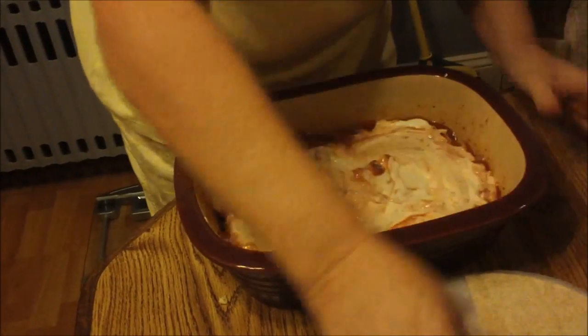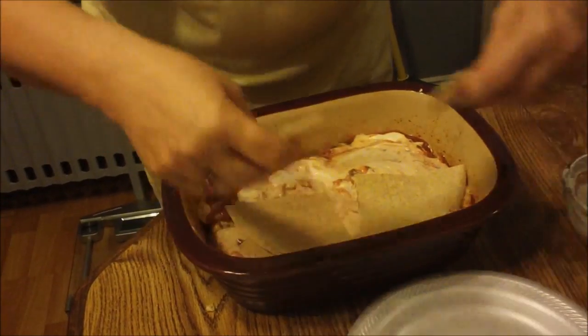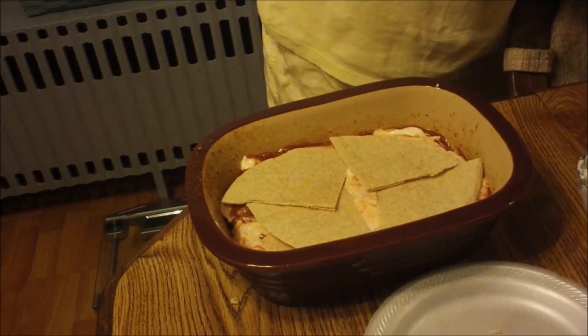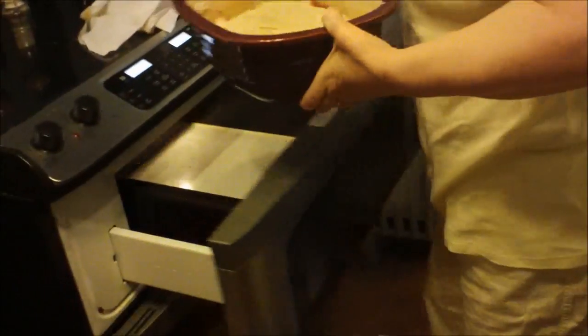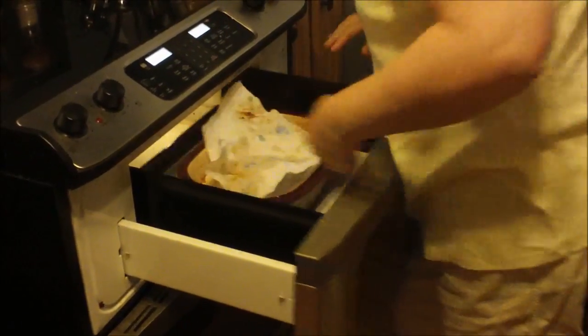And then 1 more layer of your tortillas. Now what I did is I shredded up 2 cups of lettuce, like I said before. Now we're going to put this in the microwave one more time for 4 minutes just to get all the ingredients bubbling. And then we're going to add the finishing touches.